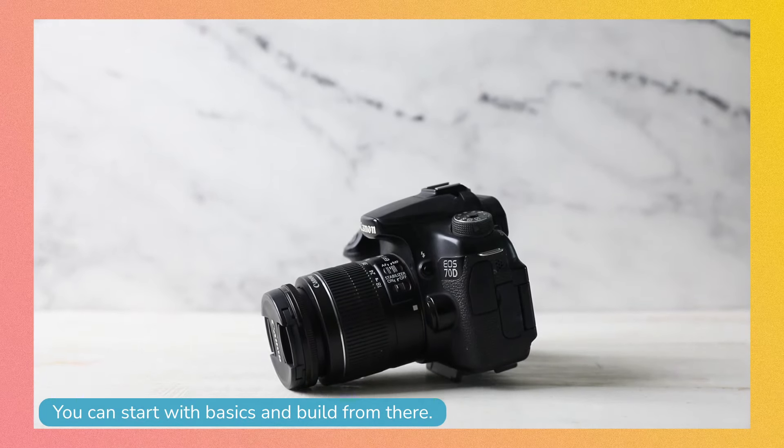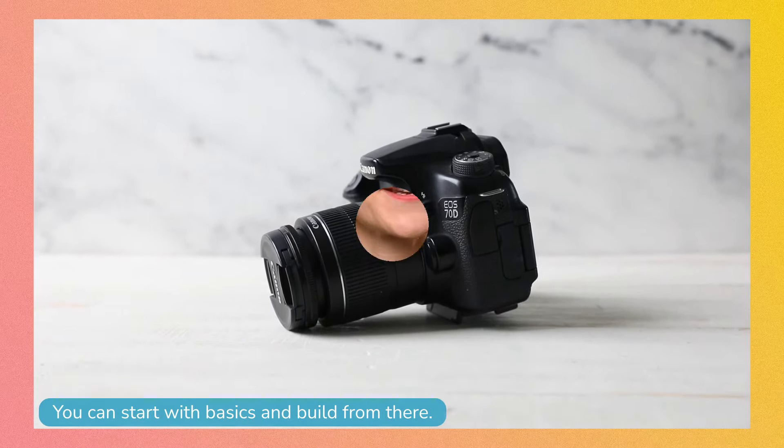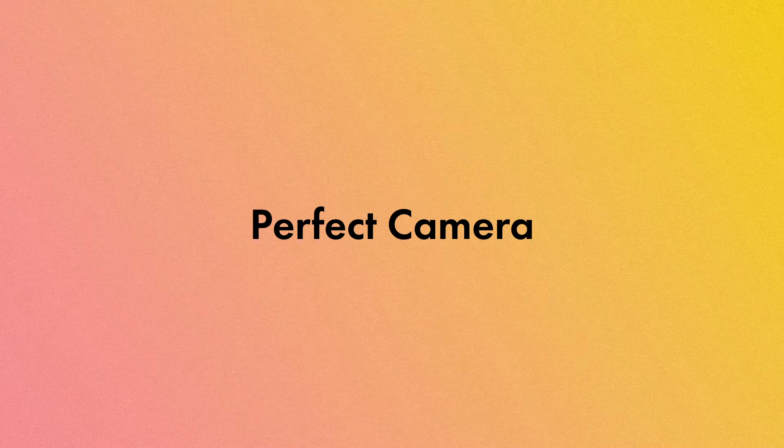In this video, we're going to talk about the most essential of all the essentials: the camera. For the purposes of this course, we're going to focus on DSLR or mirrorless cameras. If you're going to be shooting with a phone, that is definitely a different mini course altogether, which you can find details about linked down below. If you are a DSLR or mirrorless user, or a phone user looking to get a DSLR or mirrorless camera for your video work, there are tons of great cameras out there that can do the job, because there is no such thing as a perfect camera.